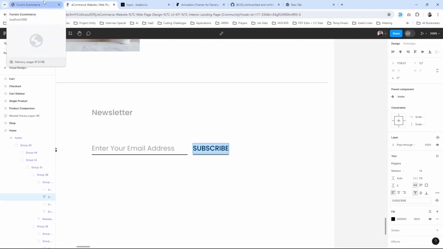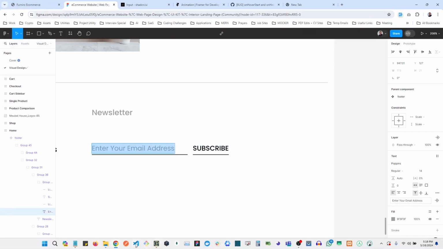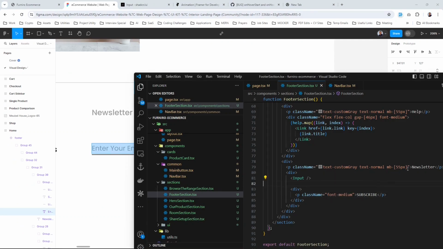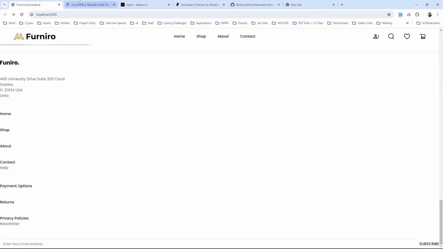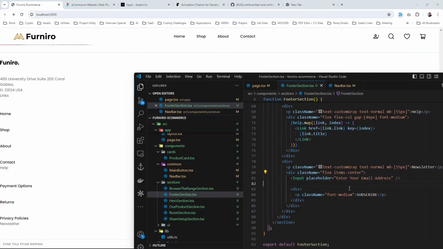Okay, this will be the placeholder. So yeah, we're going to have this underline. So underline, and then we can do the underline offset. And let's do 4.